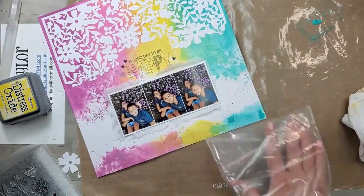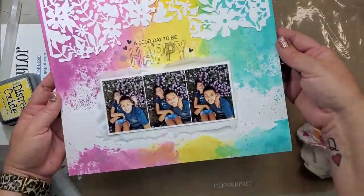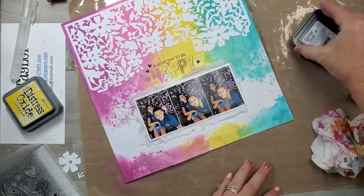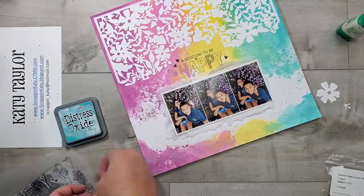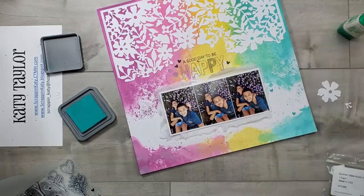So I'm just going to finish off with that peacock feather, and then I want some more color to the left by the Seedless Preserves. So I'm just going to use that sponge and kind of color in that corner.